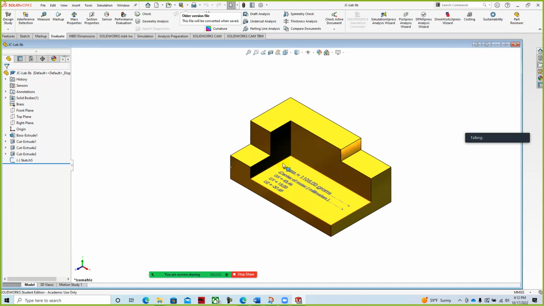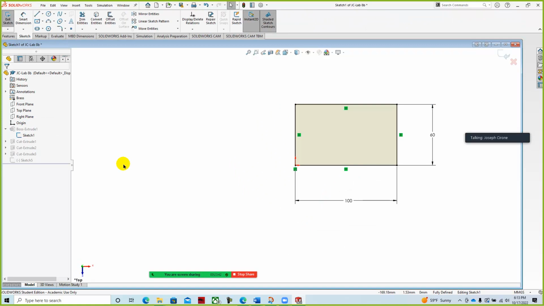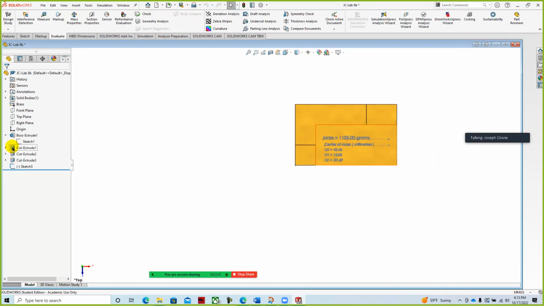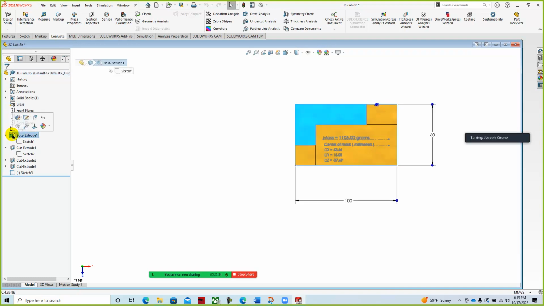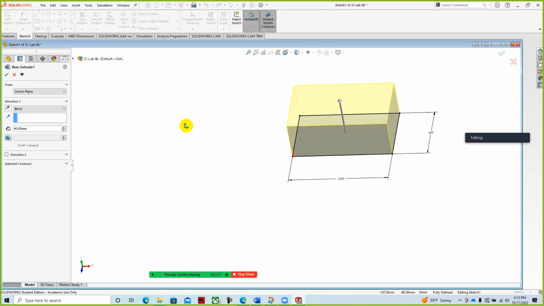You can write on the part itself. Sometimes I like to do that, or you can write them on a piece of paper when you turn in, like on a notepad, mass equals this, or submit that. But you are going to want to put the mass calculation on that. And again, we just go through and we create the part according to the sketch features. And then once we have those sketch features created, we go through and apply and create the boss extrude for that part.